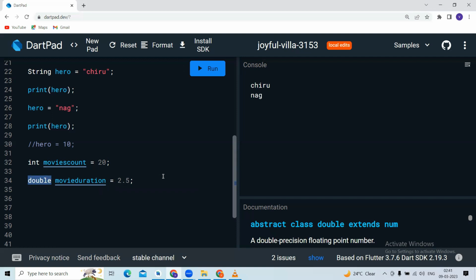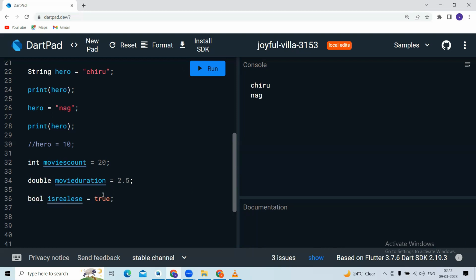Based on this, the compiler understands that this movie duration stores only double type of data. Let us see one more example of type boolean: isRelease, which takes a boolean value like this. From this example, at the time of declaration, I pass bool as the data type. So from this, my compiler understands that this isRelease variable should store only boolean type of data.